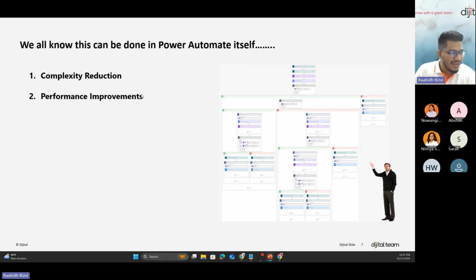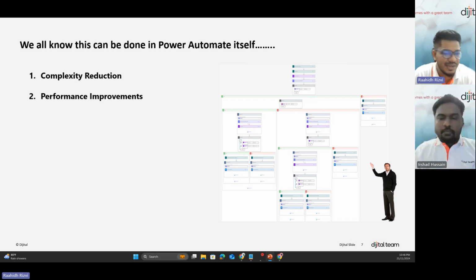Then performance improvement. What are the performance improvements? I would see faster execution and lower action count on Power Automate, and parallel processing in C sharp can be very efficient, and overall it reduces the Power Automate processing overhead.